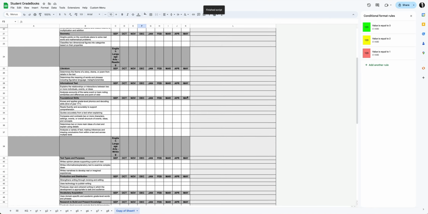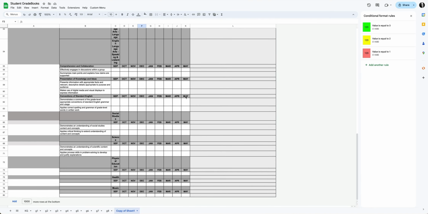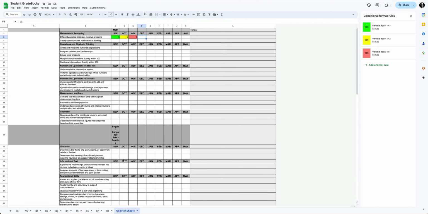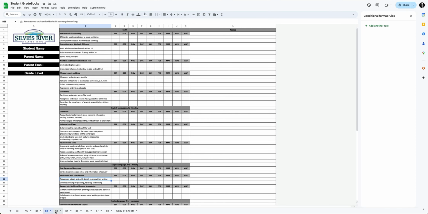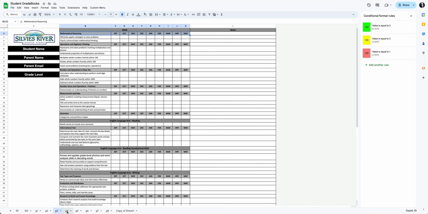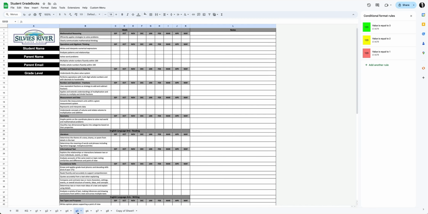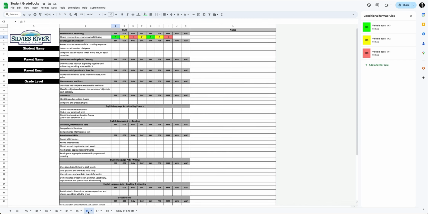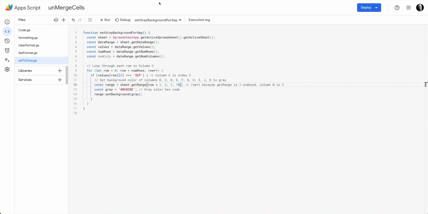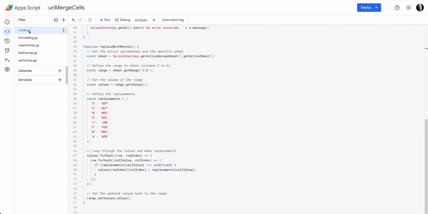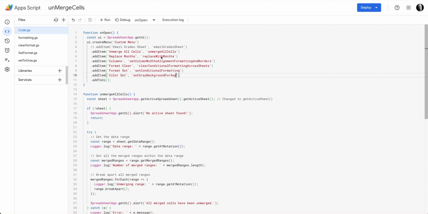And there we go. So this saved me a huge amount of time in getting all these sheets the same. And you can see all these sheets now, while they have different data in column B, everything else is already set up. That was going to take me quite a bit of time to do. Depending on how many times you need to use this, it's worth the time because it's very simple.